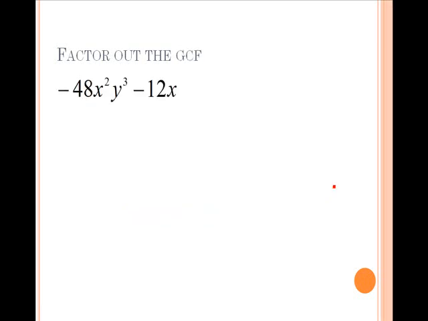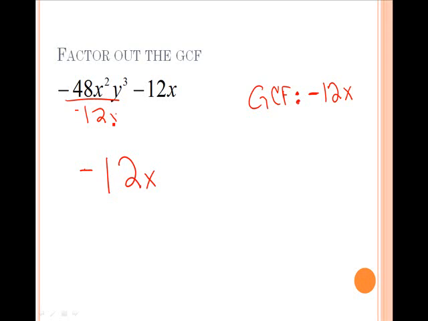Okay? All right, and another one here. Now this one's interesting because both terms are negative, and when that happens, let's take out a negative because we can. Then we can take out a 12, and then we can take out an x. And that's it, because we can't take out any y's because the 12x doesn't have a y on it. So that's going to be my GCF since both of my terms in my binomial are negative. What do I get when I divide?